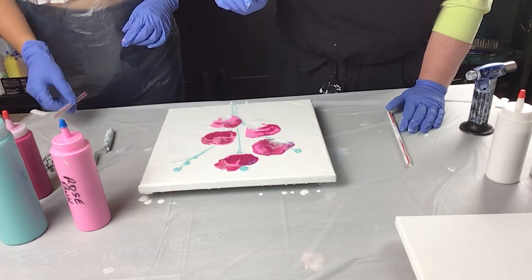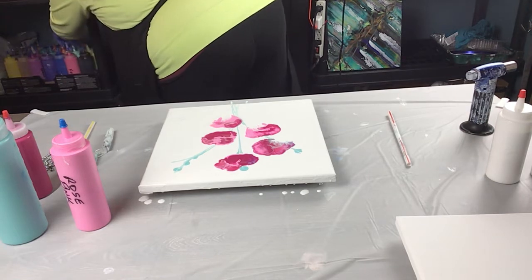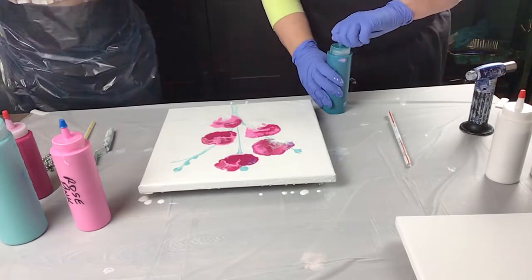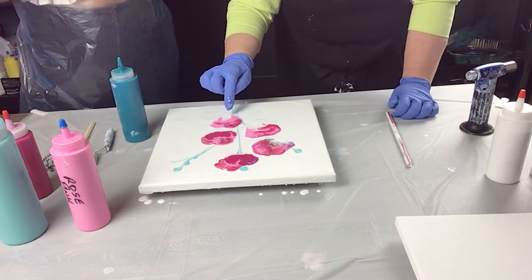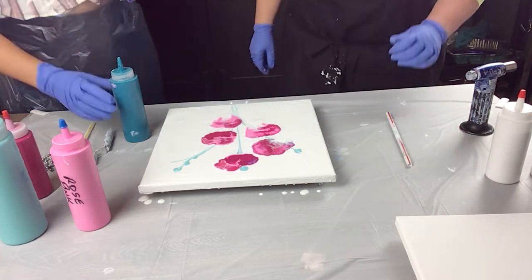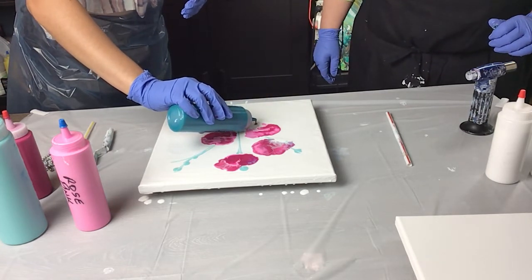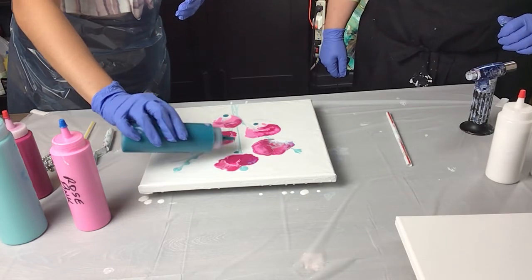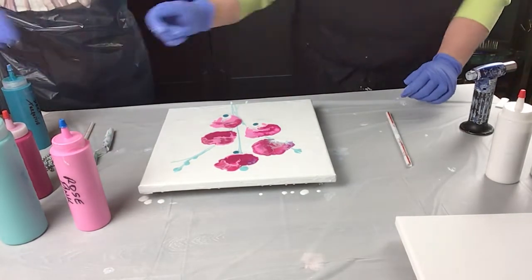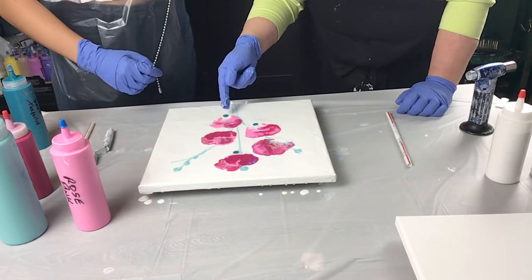Are you okay if we do a couple of dots of the dark green? Let me grab one. I want to do this green — this is a deep turquoise, so it will accent this color. All you want to do is just do a dot here, a dot here, and probably a dot right there. Over a little bit to the middle — there you go. And then one there somewhere. So now you're going to take your other chain here, and just hold it a little bit into the white but mainly into that turquoise, and pull it down.